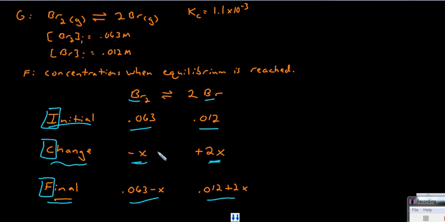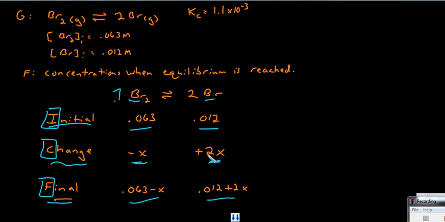So what you should be doing is plugging in your initial concentrations, those are given to you most often, into these tables. Then expecting that the change in concentrations and pressures will be negative for the left most often, negative x if there's a coefficient of 1 in front of this reactant.